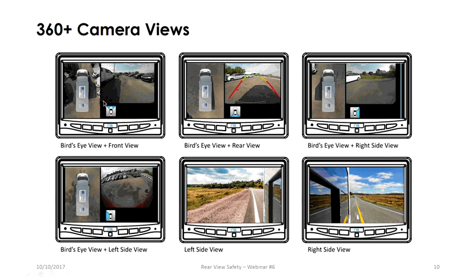So the first 4 views in this graphic are the 360 system views, which you'll be able to see all in port number 3 on the monitor. The default view is going to be the top left one right here. When you turn on your vehicle, the default channel on the monitor or multiplexer is port number 3, so the default view will be the 360 system.